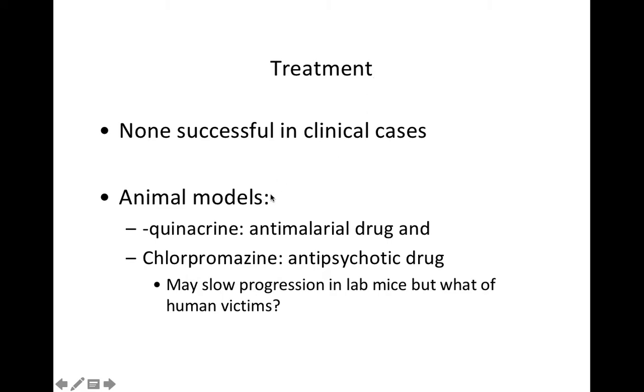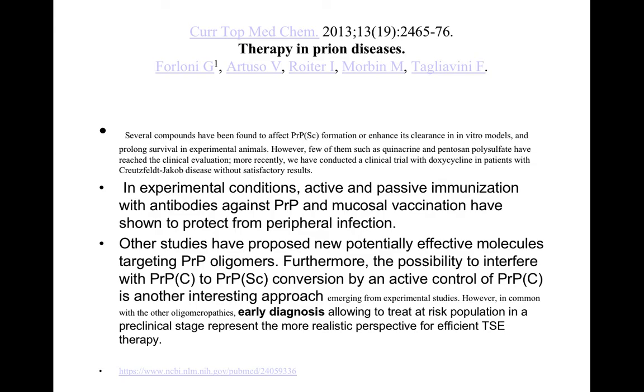So there have been some experiments using quinacrine, an anti-malarial drug, and chlorpromazine, which is an antipsychotic drug. In animal models, it seems to slow down the progress of the prion disease. But I don't think either of these drugs is shown to be beneficial to treat prion diseases of humans. And again, folks, this is trying to look at antibodies, antibody production. Can we develop a vaccine against the prions? That would be awesome, right? So there's lots and lots of work going on here with regard to the prion diseases.